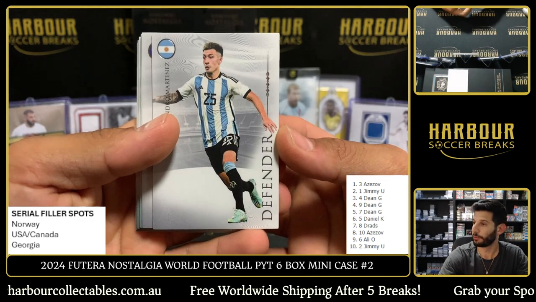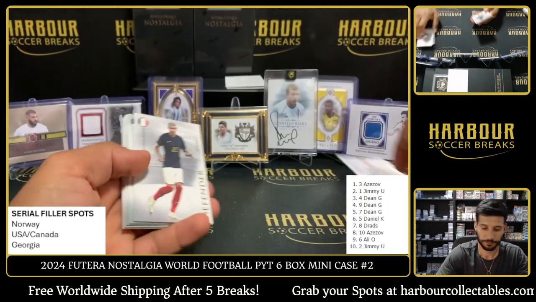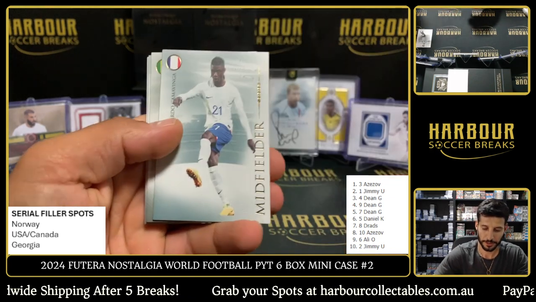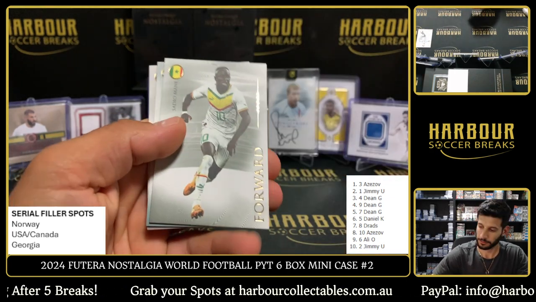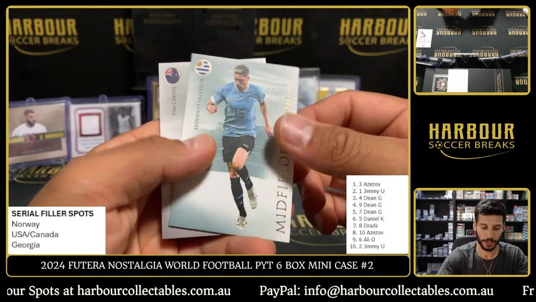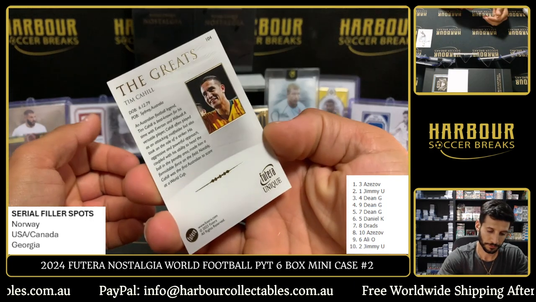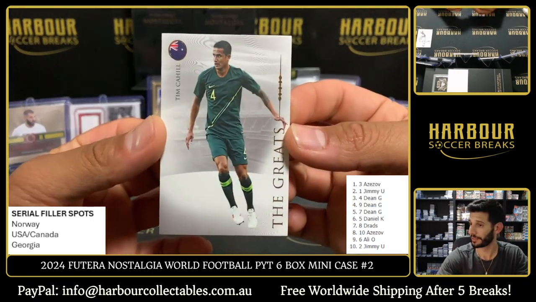We have a silver of Lisandro Martinez, 10 of 69. Theo Hernandez. Camavinga. Sadio Mane. We have Federico Valverde and Aussie, Timmy Cahill on a base.